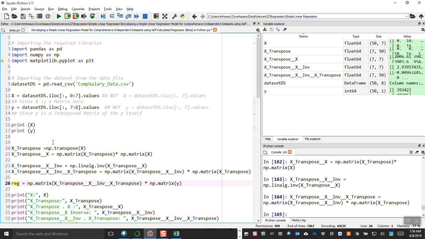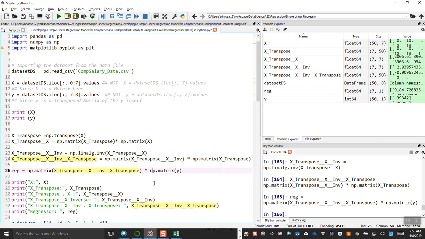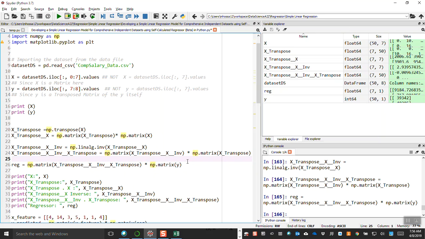This is my regressor. My regressor is the matrix of x transpose x whole inverse times x transpose times the matrix of y. So this is my regressor.